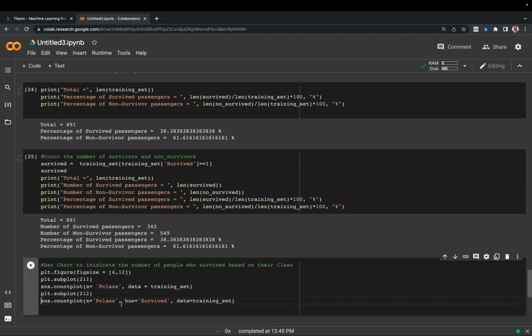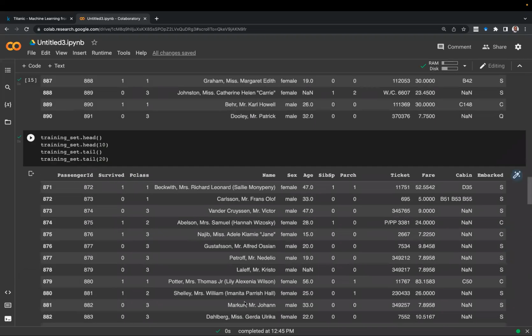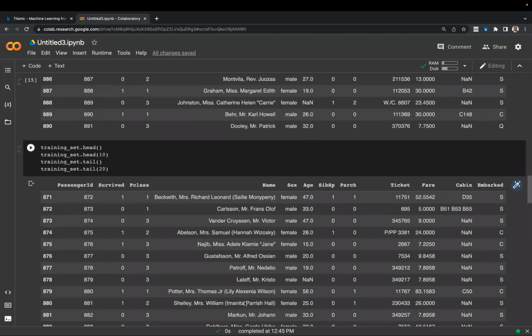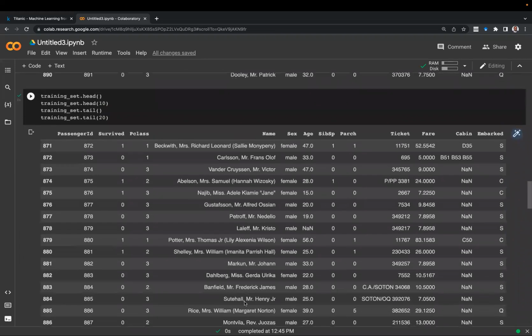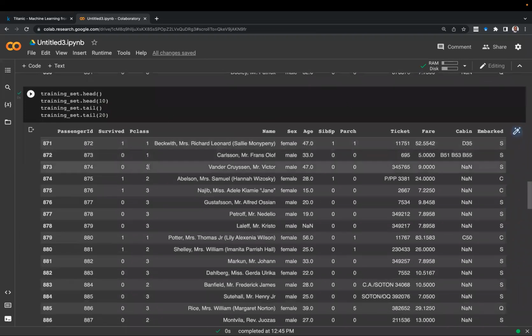And then what this allows us to do is plot more than 1 bar in there, so we can easily compare the number of survivors and the non-survivors. So we plot the class, the total, and based on the category, we see from the class data that we've got 3 different classes.